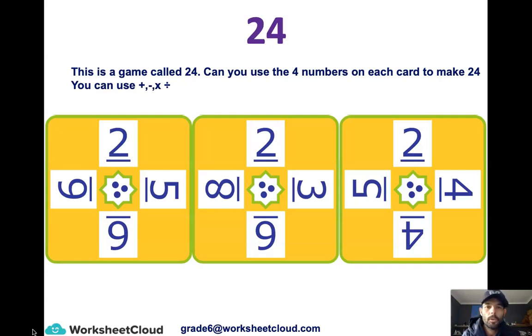So here's our game of 24 for today, and this is what we're finishing off on. Come up with an answer of 24 for each card using add, subtract, multiply, or divide, or you can use a combination of them. It's up to you, and see how many different ways you can come up with the answer of 24. You should get 3 different ways as a minimum, but perhaps there's more, and you'll challenge each other at home to make it a little bit more exciting.